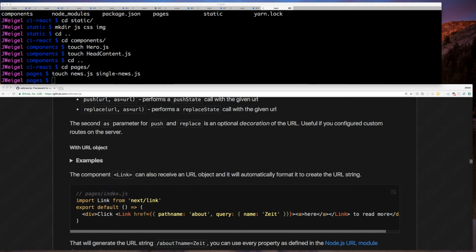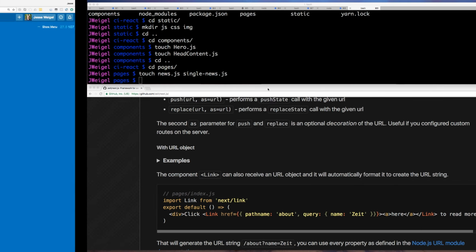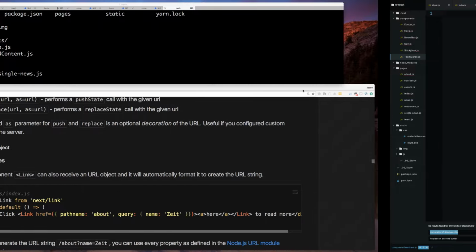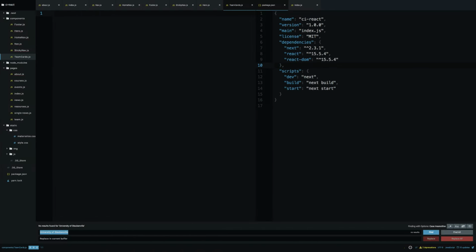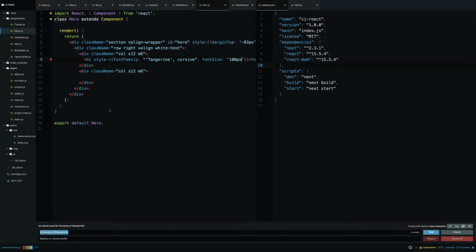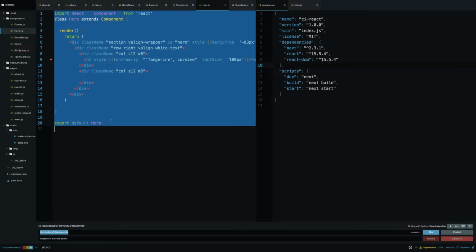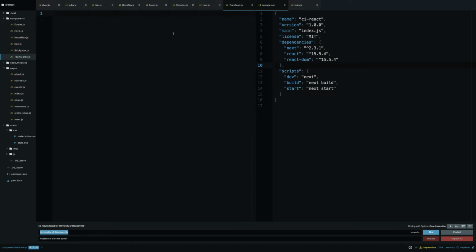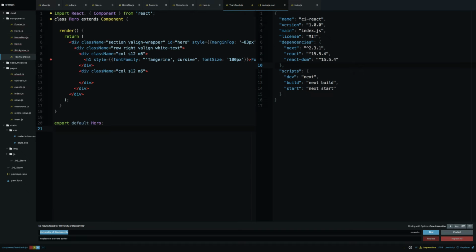Alright, so we're going to grab some of this code. Actually, let me paste, just to help us out, we'll copy this section over so we don't have to type all this out.